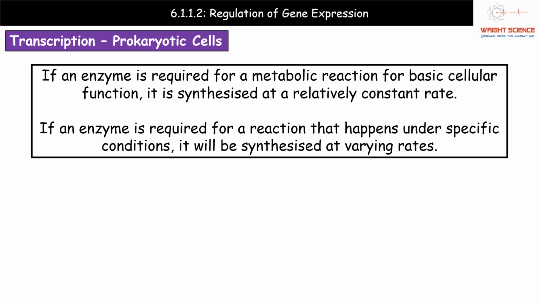Any of these enzymes that we need for the basic cellular functions will be synthesized at a pretty consistent rate, just because those reactions are going to be happening at, again, a pretty constant rate. So clearly, if we know that the reaction is happening at a specific rate, then the enzyme will be required at a set value. If, however, we're talking about an enzyme for a reaction that only happens at certain times, then we don't need this continual synthesis of the enzyme. We need to be able to vary how much of that enzyme is present based on those conditions. So when we need more, we create more. When we need less, we produce less.